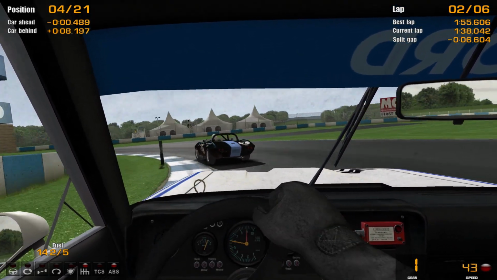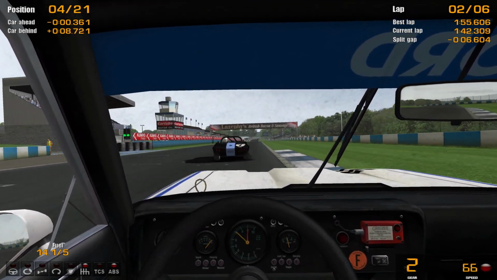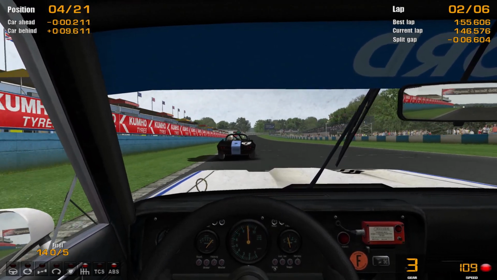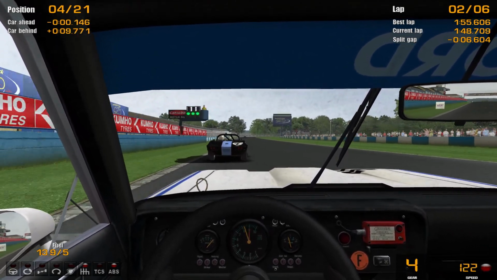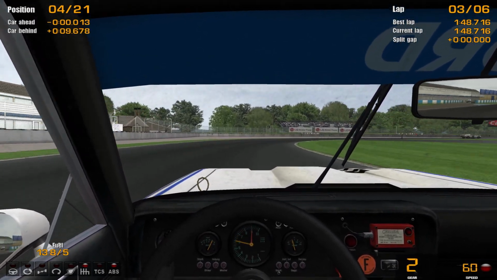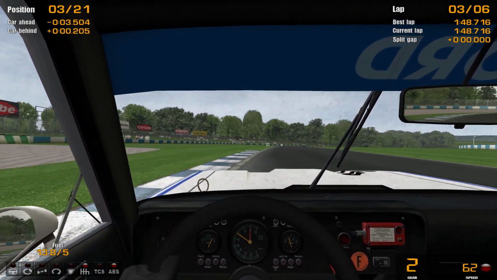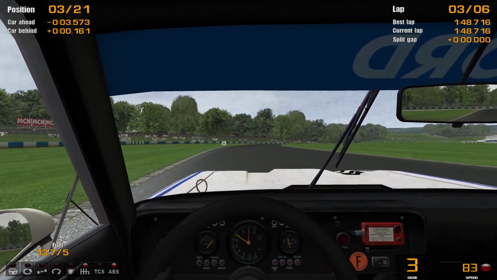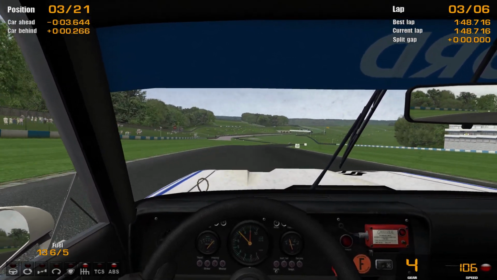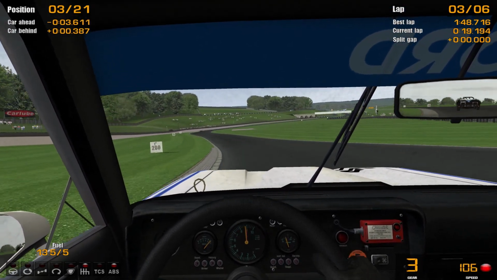Oh, little lock up there from the AI, so get on the power, feed it in, really leaning on the balance of grip there. So it's trying to turn in, up the inside, but making it stick is the hard part. A little bit of a block manoeuvre there, that should work. Oh, another one bites the dust, yeah. Woo. Oh, I feel the force feedback jerking about in my hand there.